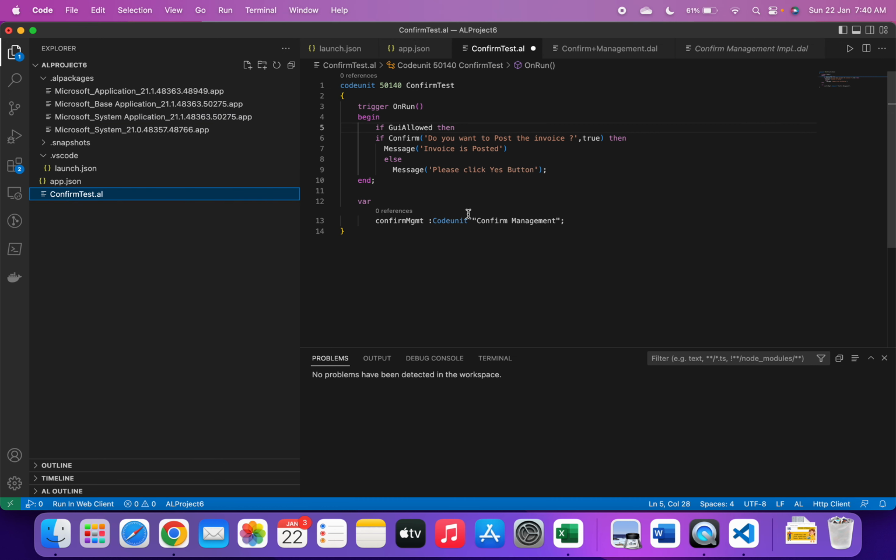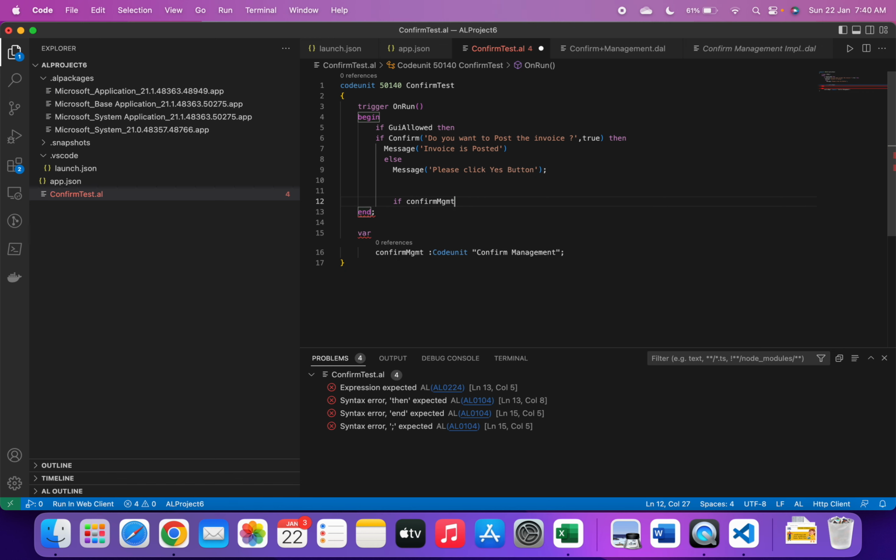Okay, so the simple thing is that you just have to create a variable of the confirm management code unit, and rather than writing these 4 or 5 lines of code, you can write: if confirm management dot get response or default, or get response. I have already explained the difference between these two functions. So obviously I want to handle my job queue part as well, and I want the default option to be passed in case a non-UI process is running.